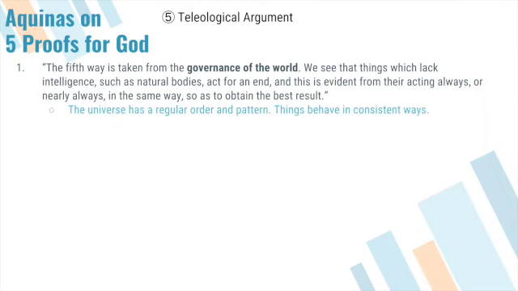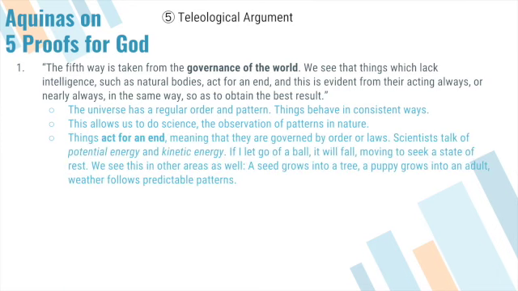The universe has a regular order and pattern. Things behave in consistent ways. This allows us to do science, the observation of patterns in nature. Things act for an end, meaning that they are governed by order or laws. Scientists talk of potential energy and kinetic energy. If I let go of a ball, it will fall, moving to seek a state of rest.